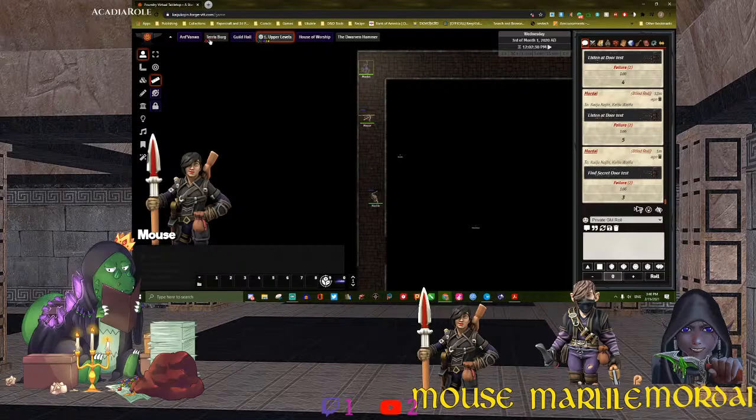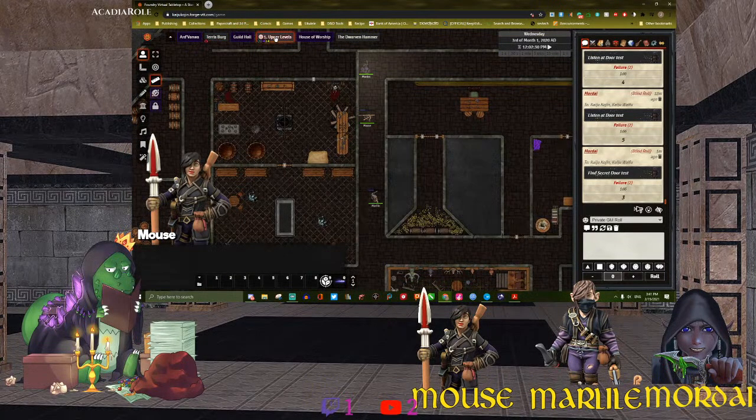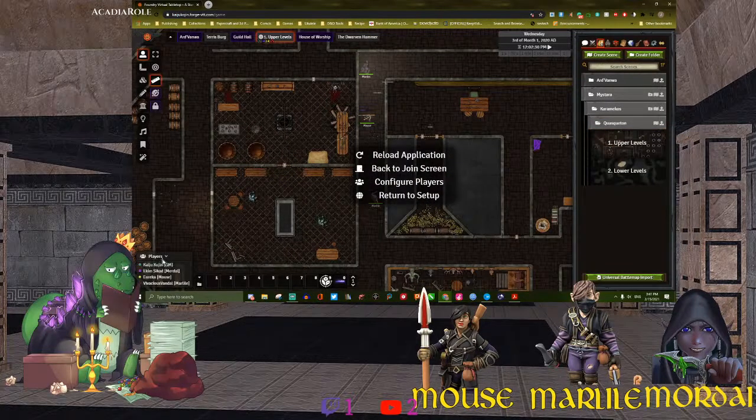See if I can fix this. Oh, you're in. Okay, give me a second here. When I'm able to make a roll, let me know. All right. Upper levels. How am I doing this? Oh, here we go. Pull to scene. There you go. Now you're here.